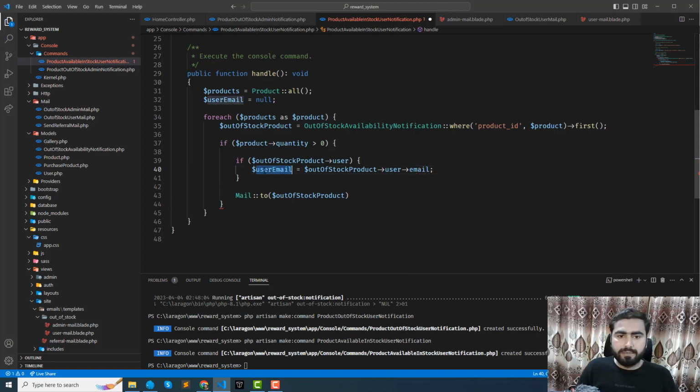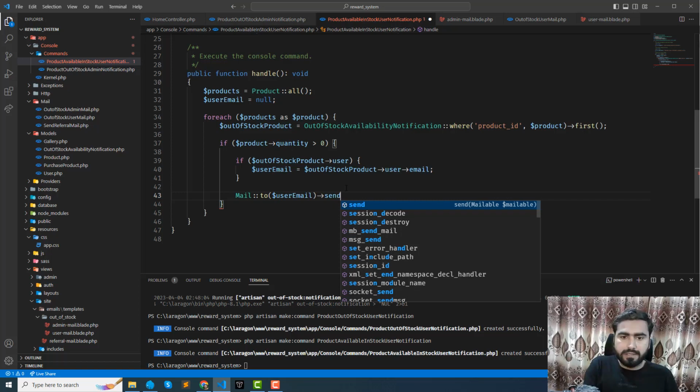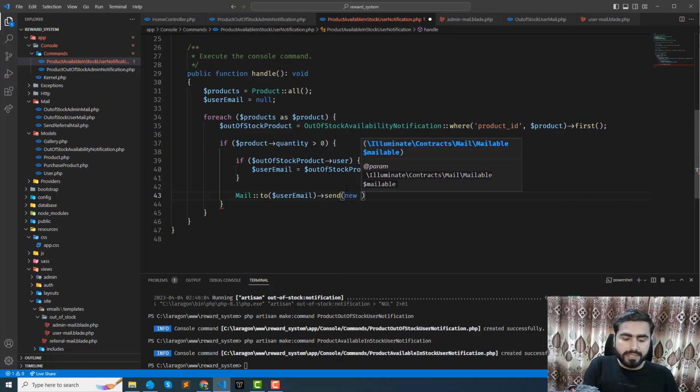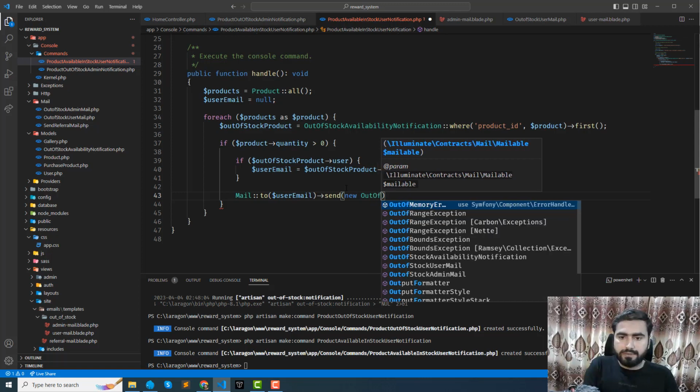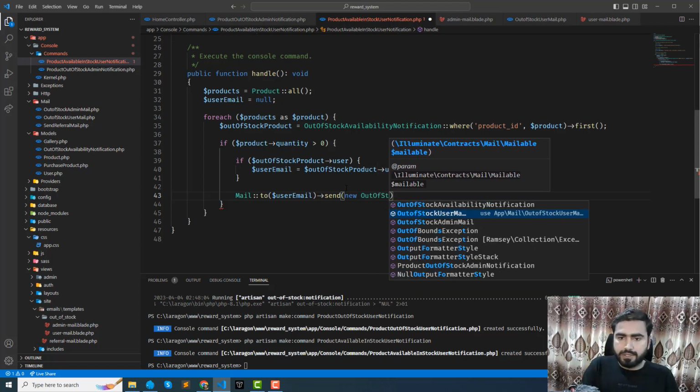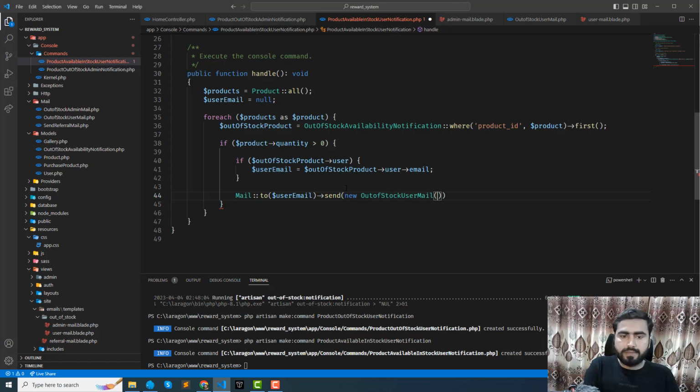So it will grab the email, and I will add this email here, and after this I will call this send method which accepts the email object. So out of stock user mail, and then pass this data, the data of the product name, right? And we don't need the product ID anymore, we need only the product name, right?